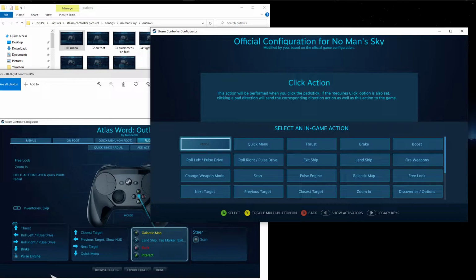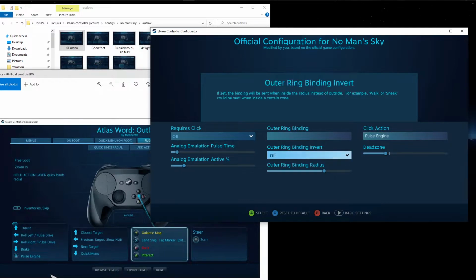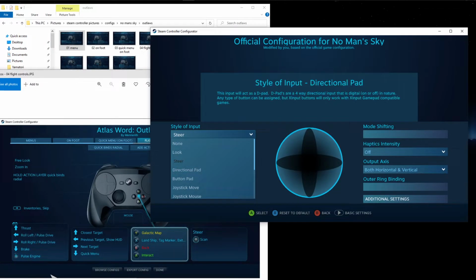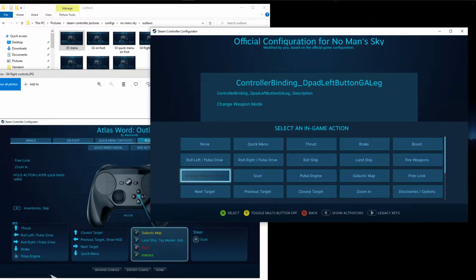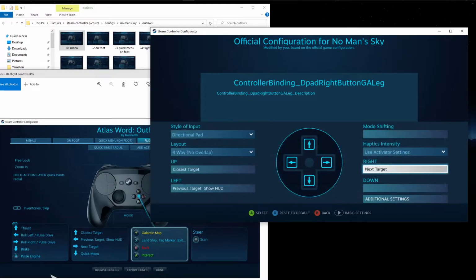Click action, pulse engine. Wait, did they remove pulse engine? No, they didn't. Good. Okay, I was about to freak out for a moment. Then boost. D-pad. Left, previous target, show HUD. Right, next target. Now menu.